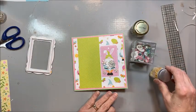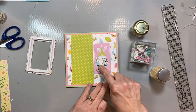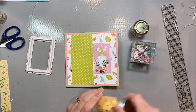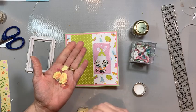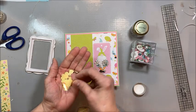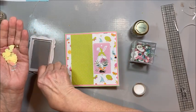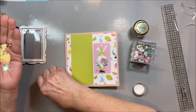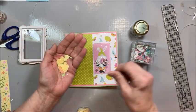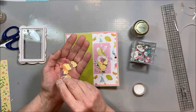So I've brought in my shaker elements. These are little Renee Bouquet, I think she calls them candy, like little tiny bits. And these are buttons galore. This is chicks and bunnies. Super cute little sequins. Oops. I'm going to put a little handful of those in there.